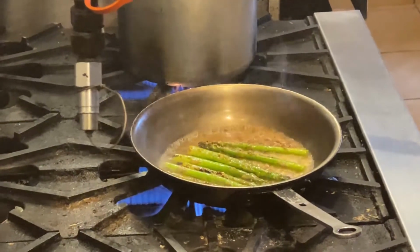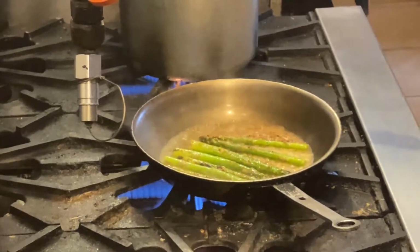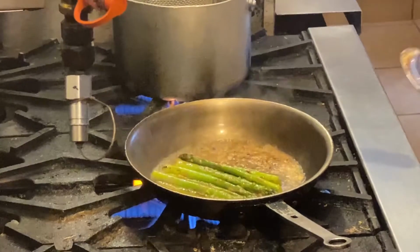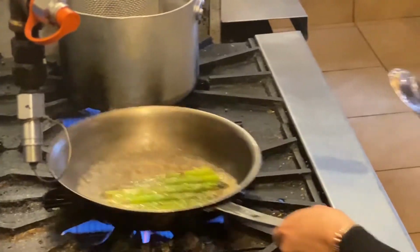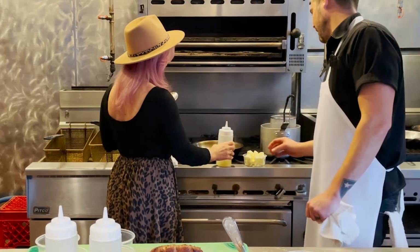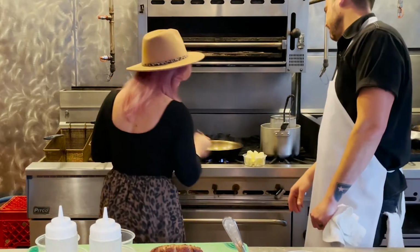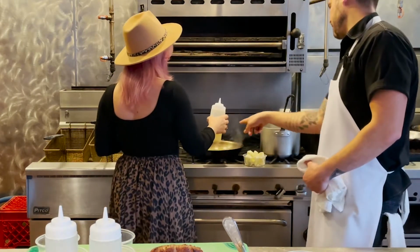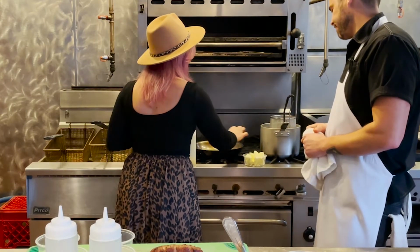Okay. So after that, let that cook down, and when there's enough liquid to coat the bottom of the skillet, just enough, you're gonna cut off your heat. Add about 2 to 3 cubes of butter. Okay. So cut off your heat. Okay. Add your 2 to 3 scoops of butter. Yep.